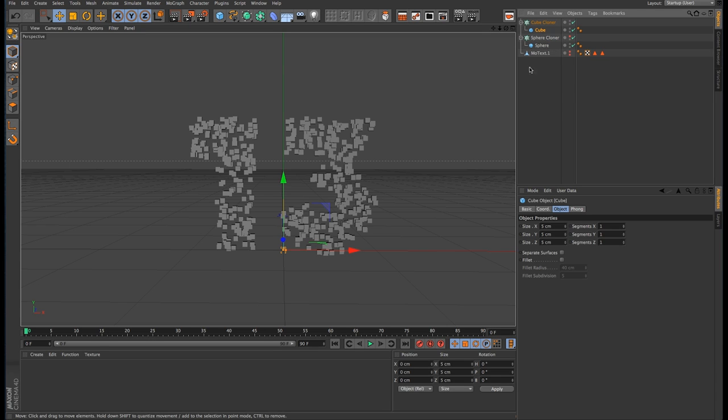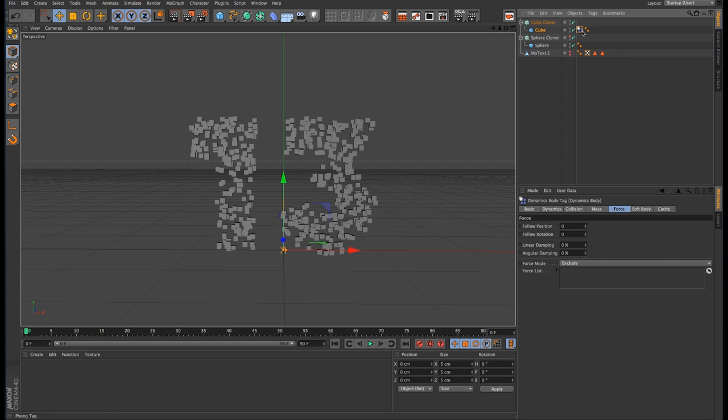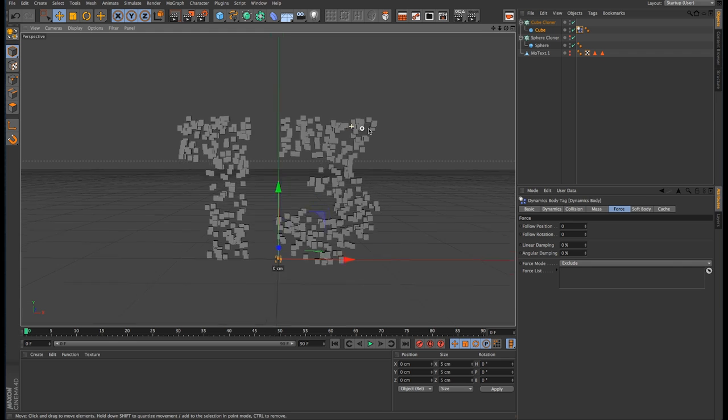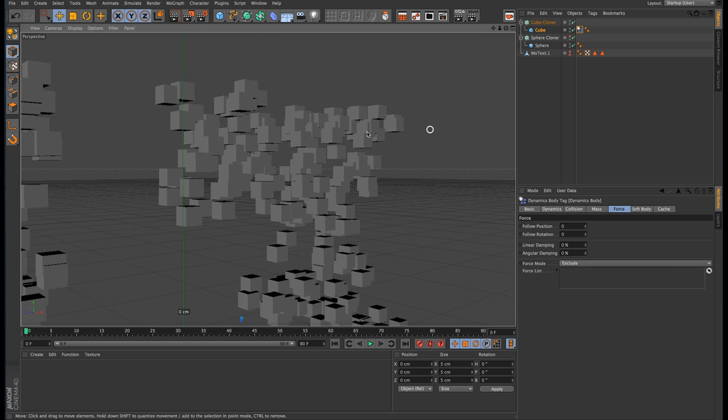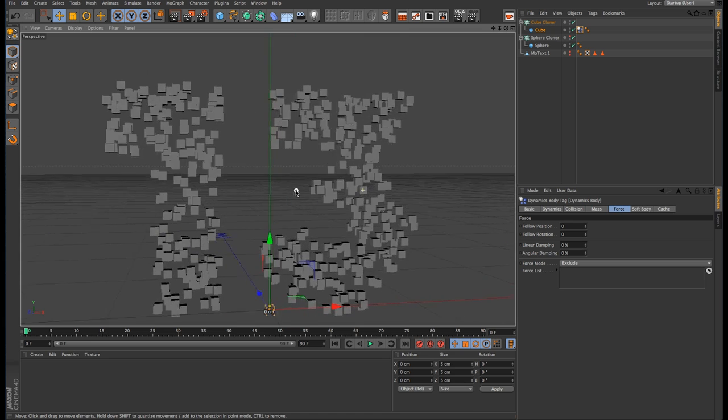Make that a bit smaller, about the same size as the sphere, and bring that in. Now it's looking a bit static, so on the cube itself, we come into Cinema 4D tags, oh no, sorry, simulation tags, and create a rigid body. See there, if we come in a bit closer, they're all overlapping each other, and they're all fairly straight.